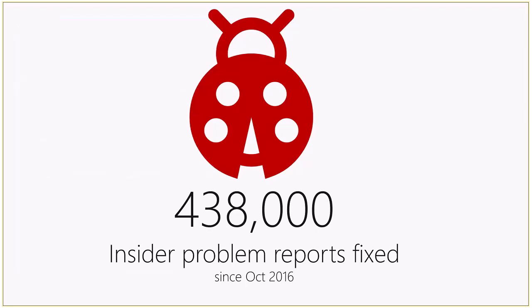So this is where the whole system comes back together. We plan our work, we code our work, we use Git, we use build to build it, we use test to test it, we use automation for testing it, and then we put it out to the insiders and we get their feedback, and the whole cycle continues. So the insiders are, again, a critical part of the development cycle, as you can see by some of these numbers.